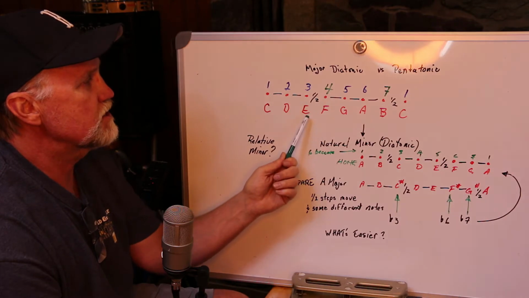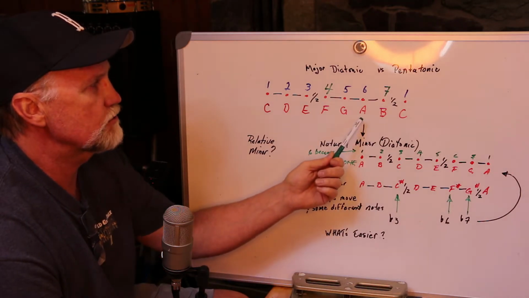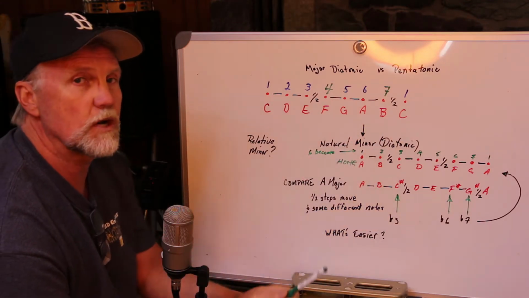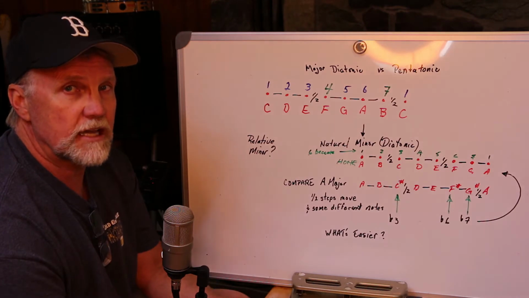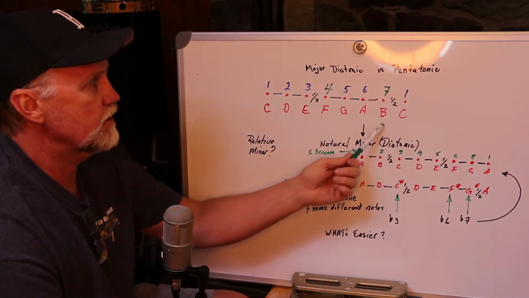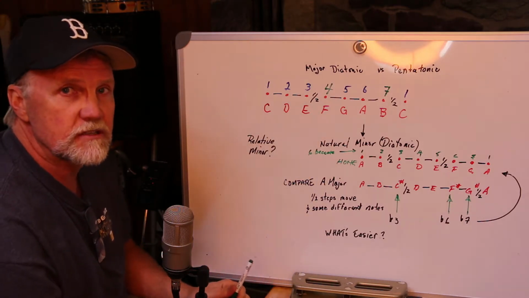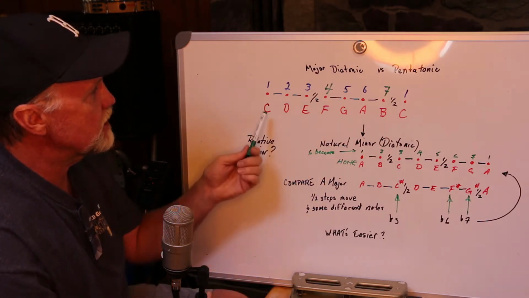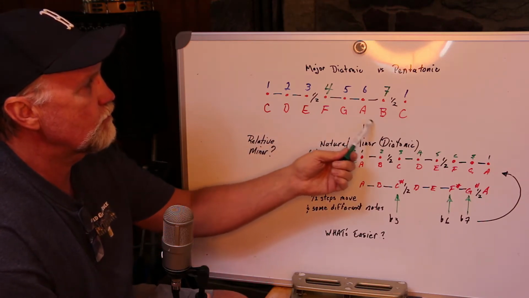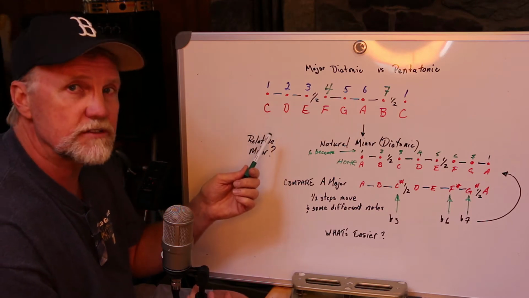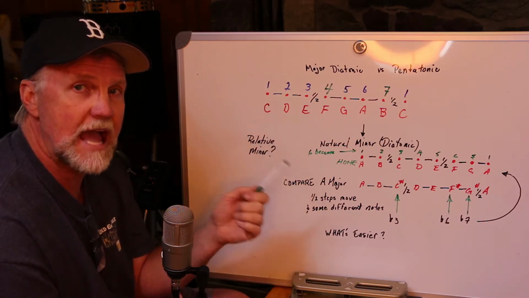So this interval between E and G is 1.5 steps, and the interval between A and C is 1.5 steps. Now, if we want to make it a diatonic scale, we add our 4th and our 7th. So then you come up with this arrangement of steps. You have a full step, half a step, a full, half, or I just call it the step tool, and it's just step, half step, step, half step.